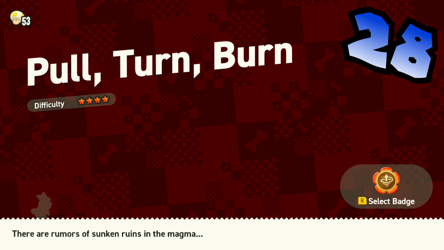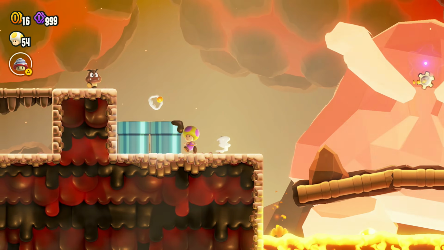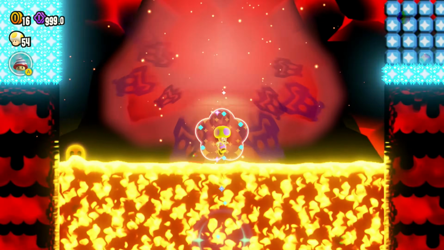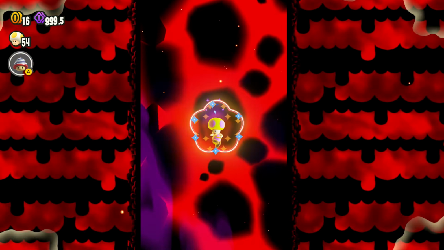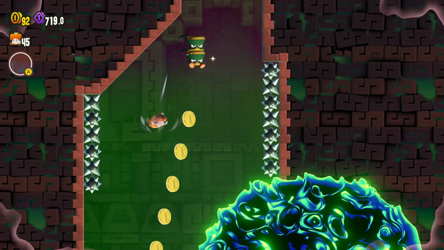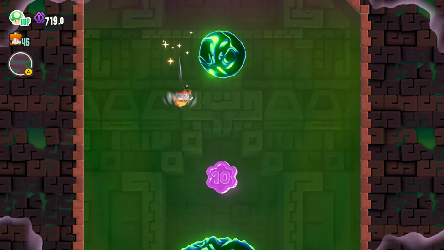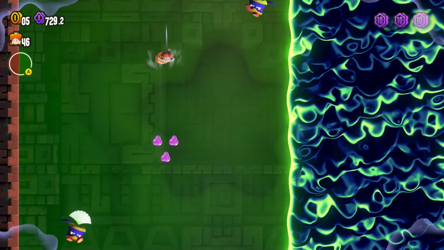World 6's Pull, Turn, Burn is really unique as it provides our hero invulnerability to lava and fire. This gives way to some pretty neat gameplay where you can swim through lava completely unscathed. It's fun. Another special world course is the Dangerous Donut Ride. This one tosses you into a frantic skydive with high stakes and low clearances. Squeeze through the dangerous obstacles and make your way to that Wonder Seed.